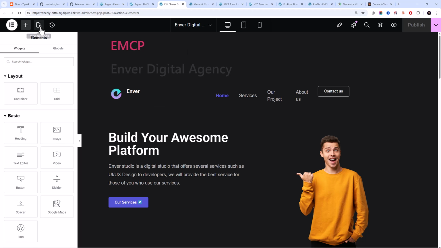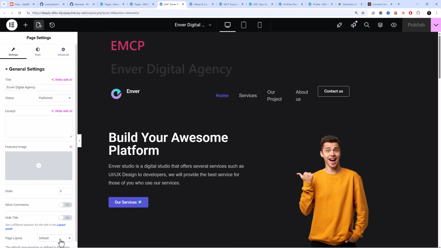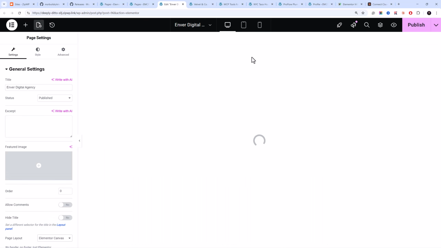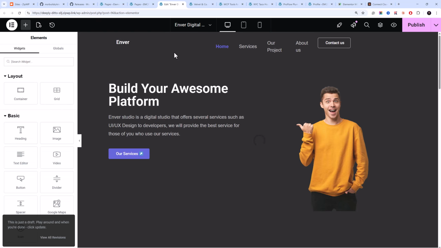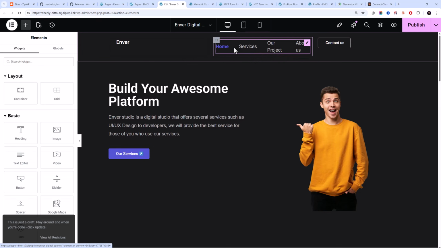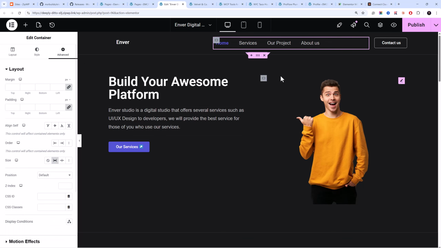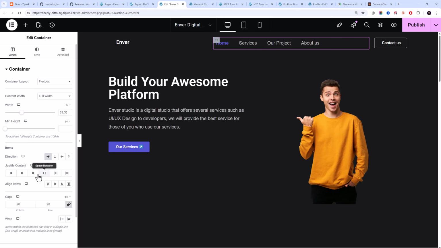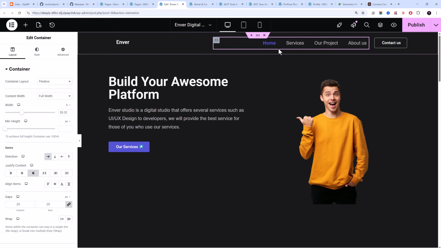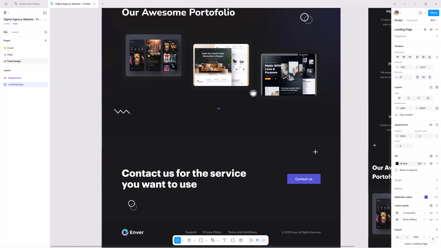Okay, let me quickly use this canvas template, so we can actually see the navigation. It also created the navigation, which is not properly aligned. Okay, now it is aligned, and you still need to make some adjustments. It will not do 100%. Okay, first of all, let's compare section by section.